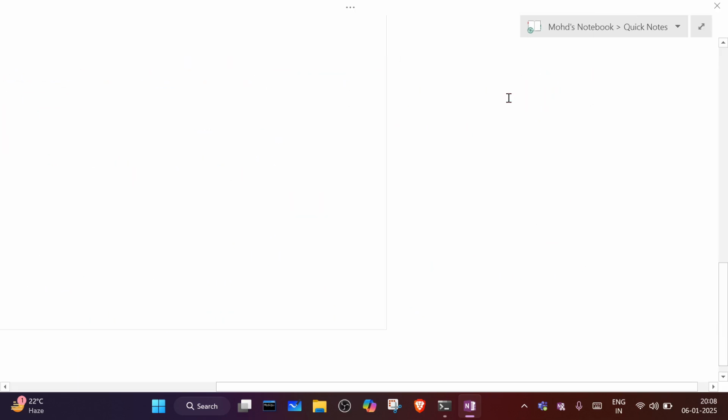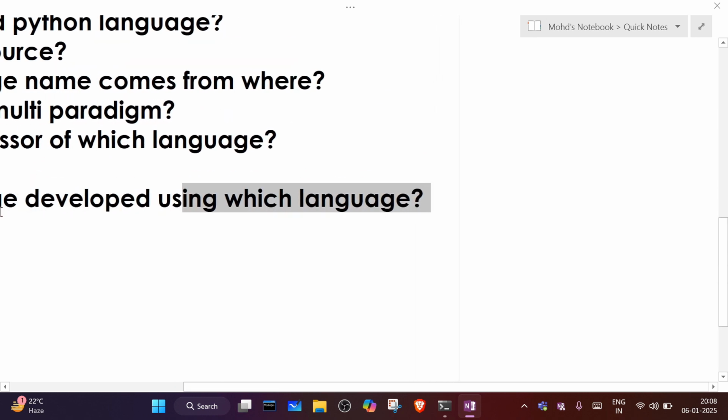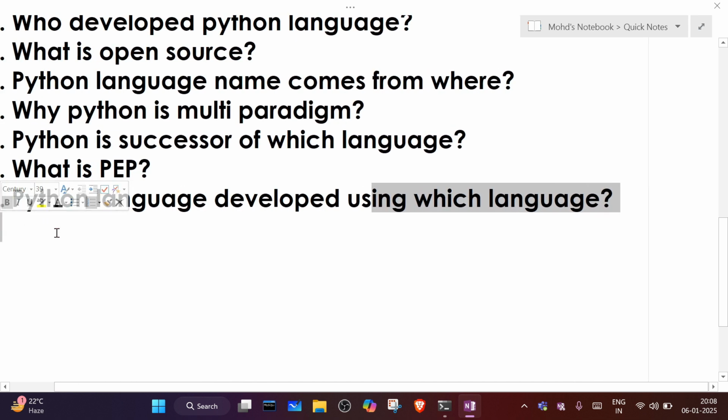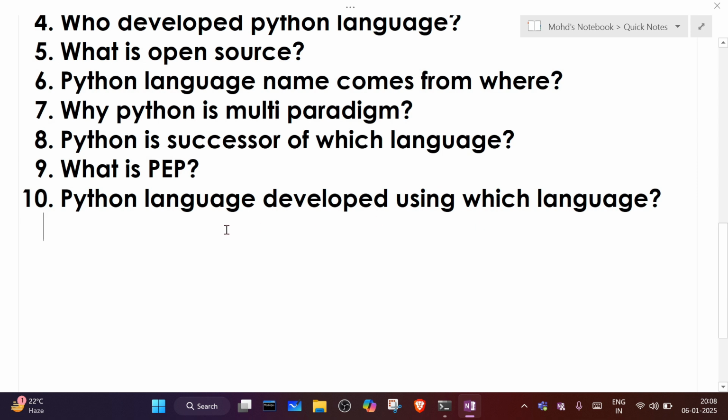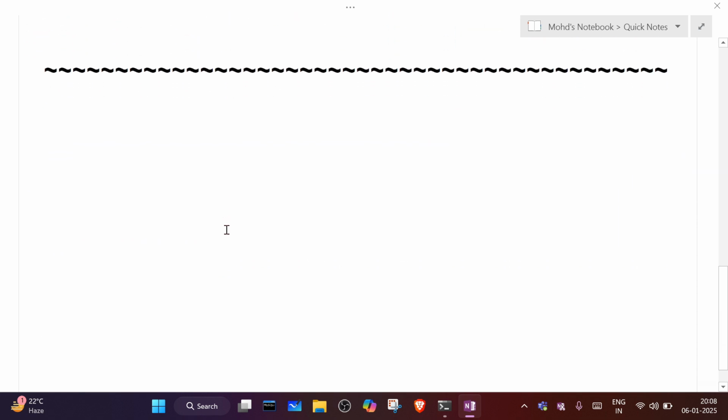So let me tell you, when you install the Python software, it comes with its editor, a code editor.